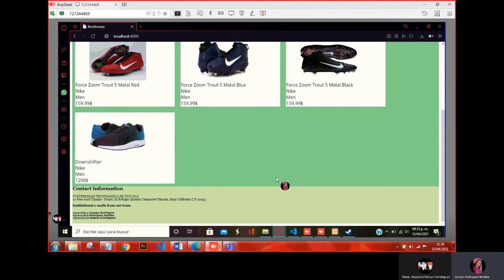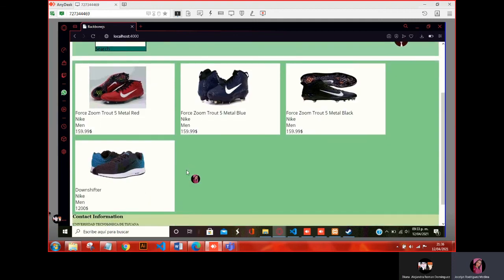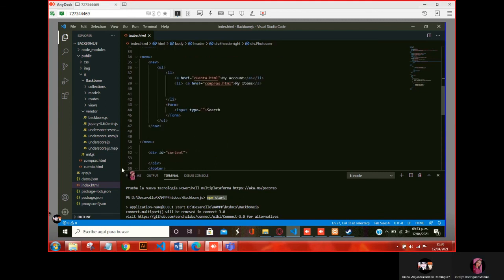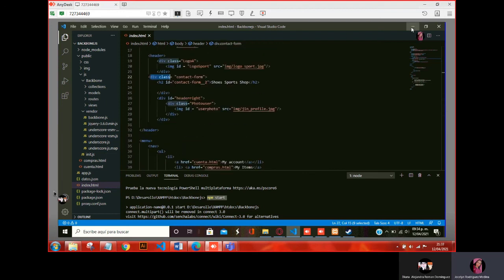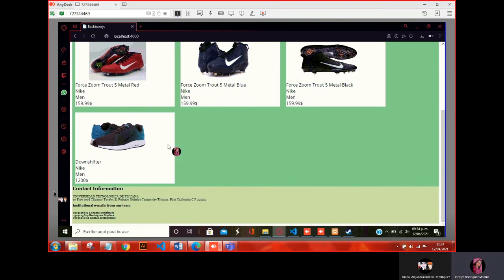So this is the front end, the client side, that is divided with divs. So this is a div. This is all the divs, for a better arrangement of the information. You can see in the backend the div class, the content form, and this one, divisions. The backend of the website consists of a server and a database.